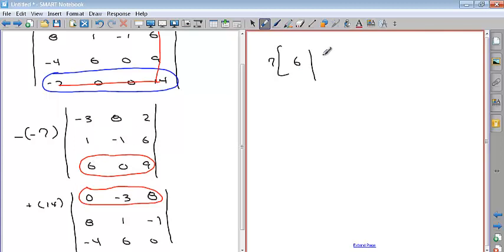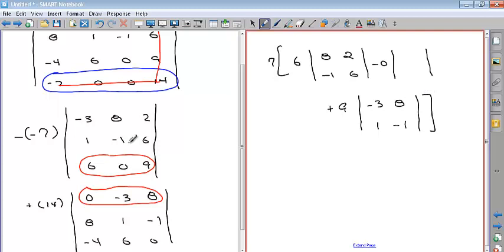What you have left is a 2x2 determinant, like that. Then you go to 0. It's actually -0, but it doesn't really matter. So you get -0. I'm not actually going to put the numbers in there because it's going to be 0 times some number, which is 0. Then you have +9 times, so you cross out this row and this column, you're left with -3, -8, -1, -1. Okay, so that's this one. So again, these negative signs cancel out. 6 times this 2 by 2 determinant. 0 times would turn out to be these 4, plus 9 times these 4 determinant.